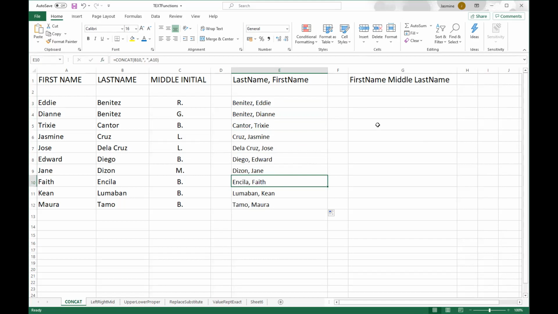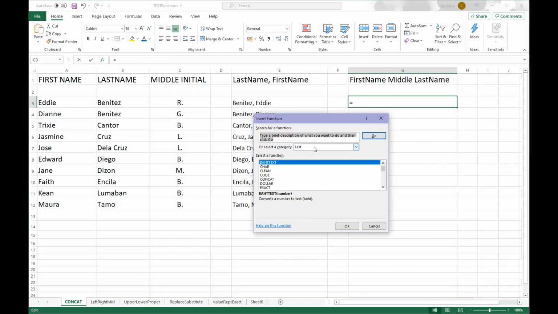Okay, so for the next format, for example, I want to display in this format: first name, space, middle name, space, then last name. Okay, so again, click Insert Function. Okay, so in your Text category, click CONCAT, then click OK.